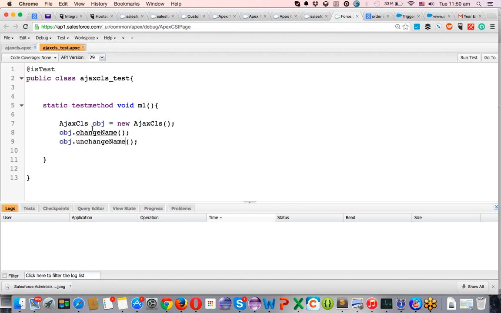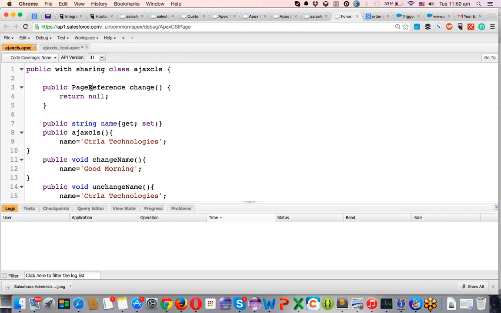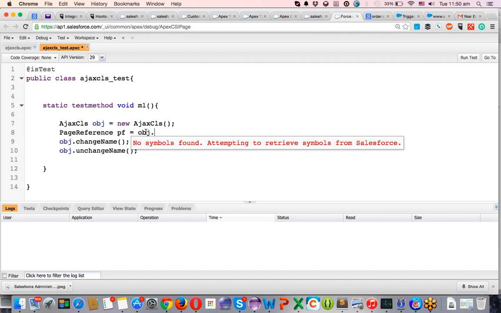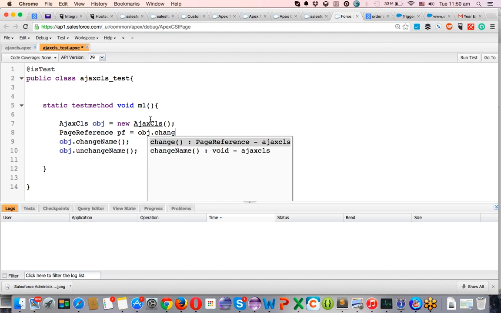So I want to use page reference also. PG equal to obj dot change. Yeah, that's it. Now I have completed the test class for this.